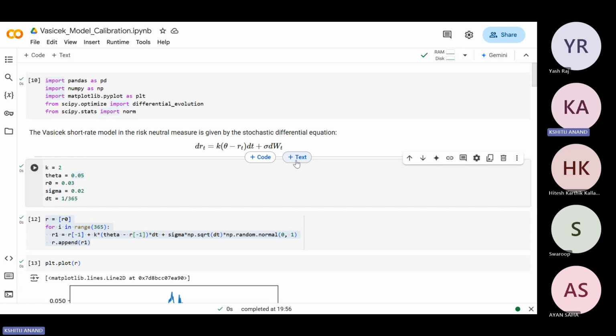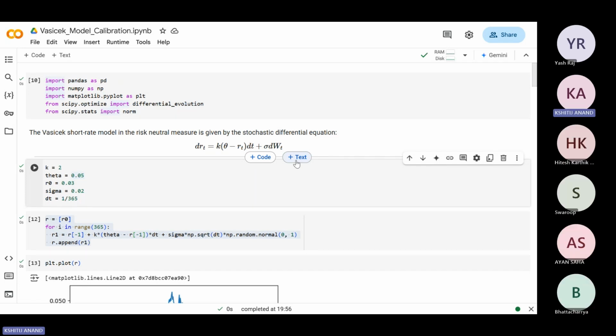Because all other fundamental quantities, for example bonds, whether zero coupon bonds or coupon bearing bonds, or any other instruments, for example other rates for any other maturity, can be expressed as an expectation of the short rates. That's why we need a model which can model the short rate. So the Vasicek model models the short rate in the market.